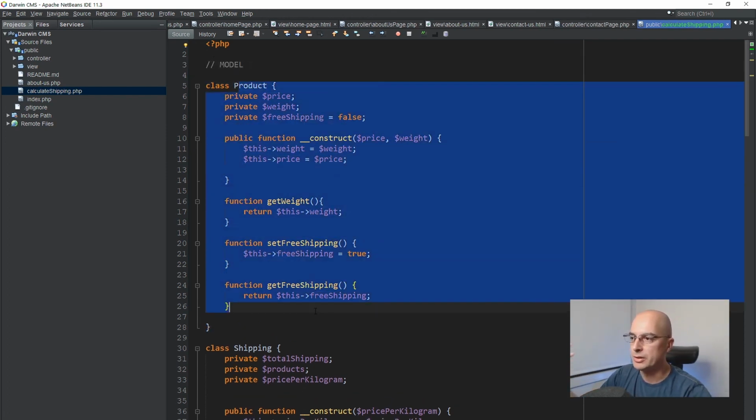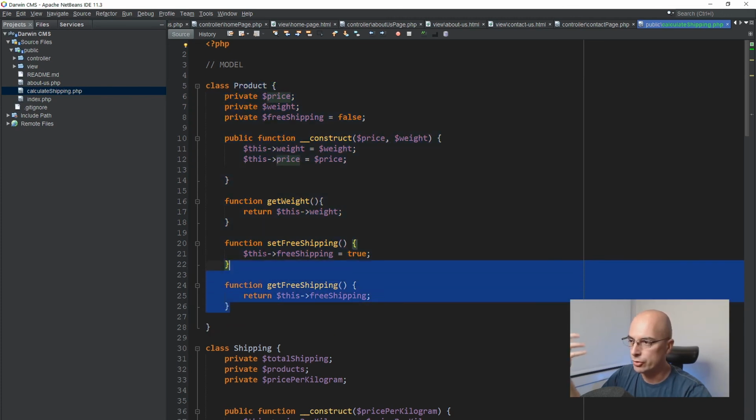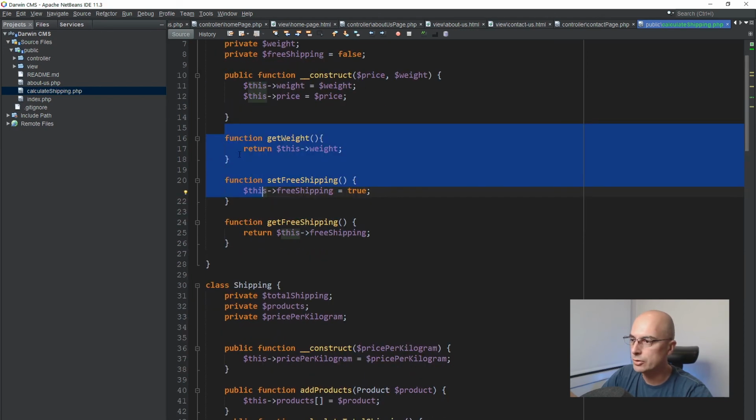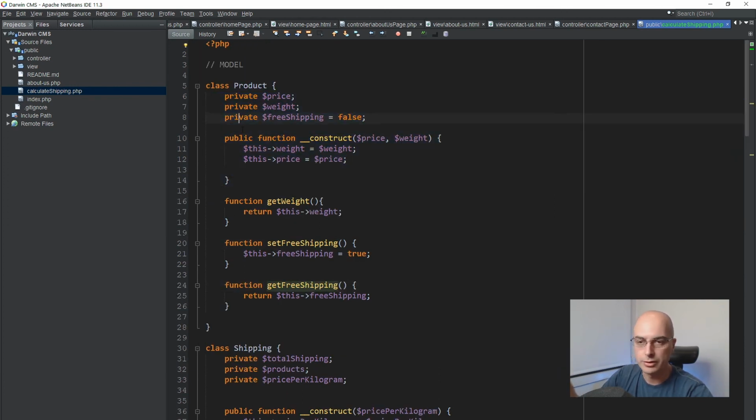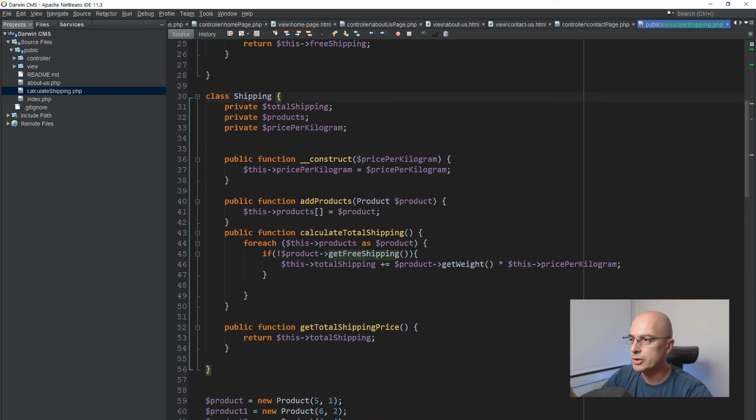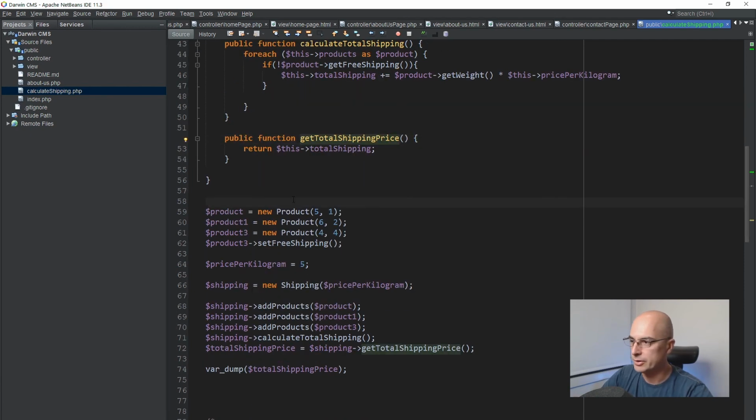And this product would be its own separate file, and maybe you are writing this code, or you get it from the internet, or your colleague is writing this code. You just know which methods to call, what is the API of that product, of that object, and you don't have to think about all the internals. The same goes with the shipping. Now you can just construct the shipping and add products to it and then call its methods, and you will get all the finished prices and all the results.